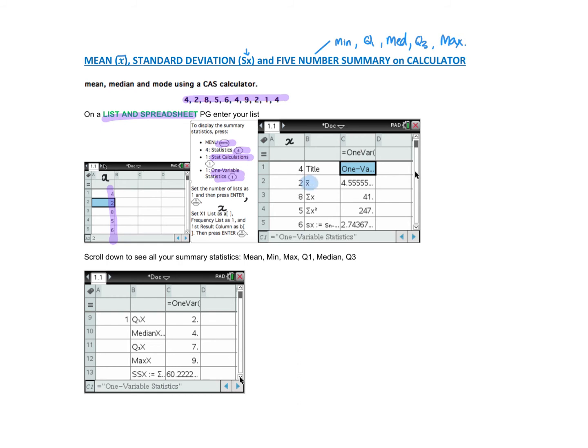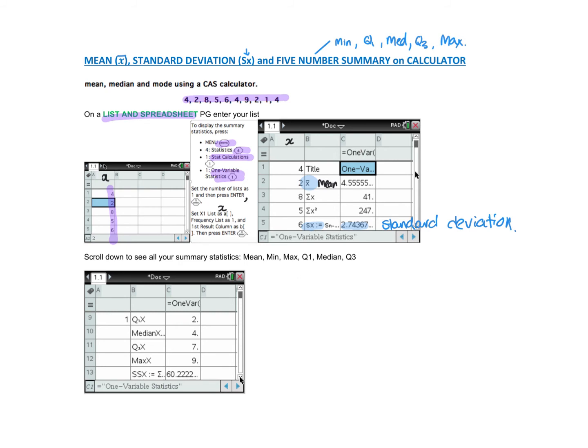If you scroll down, we've said here's all our data. We've found here, that is the mean. And this value here is our standard deviation, which can be asked. We'll often use just the symbol SX for standard deviation. So that's at the top.